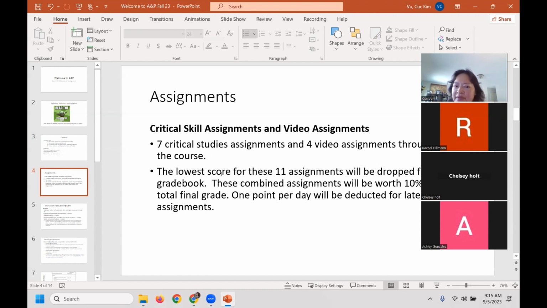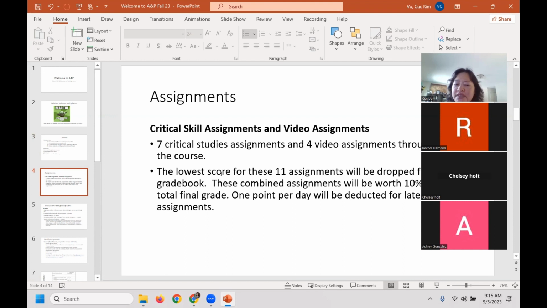And the critical skills assignments are really useful for students who haven't gone to school for a long time or just haven't had the experience of going through a very rigorous science program, essentially. So with the critical skills, you'll find that taking notes in a science class is a lot different from taking notes in an English course, for example. So the critical skills help you to gain those academic skills for a science course particularly. And what you learn in the critical skills assignments, you can apply to any course.